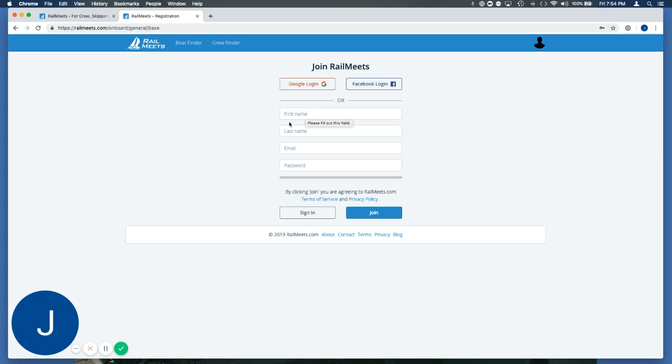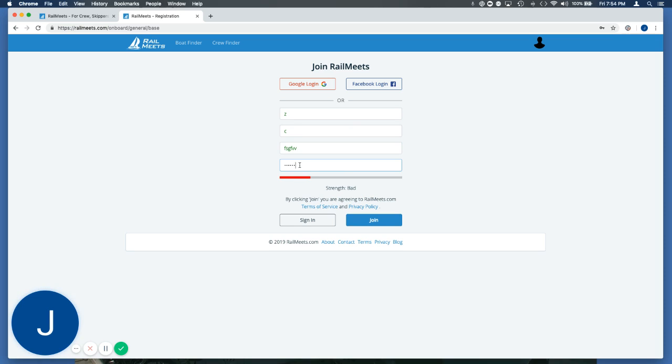There are three ways to log in. You can log in using the traditional first name, last name, email, and password. When you create a password, let's put in just some gibberish here to get this going. The system will try and guide you through setting up your account.